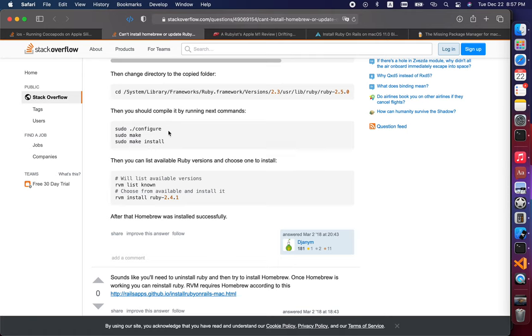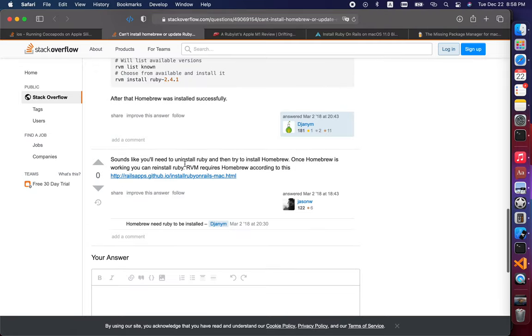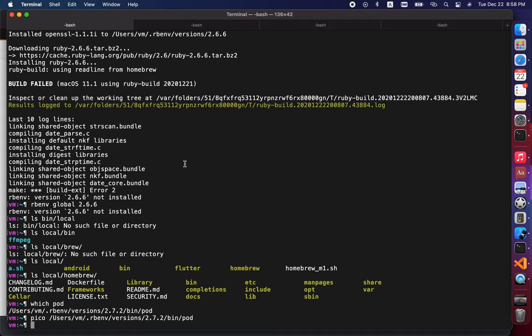Even if you compile it from the source, it doesn't work anyway, because it succeeds with installing cocoapods and with building it, but it doesn't work anyway. So I installed the x86 version of Ruby and the x86 version of cocoapods, and with the help of that I was able to run my command. So I installed it locally into my user folder, not globally. So you need to add this to your path as well.